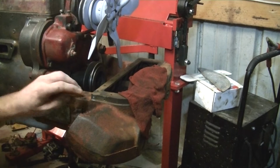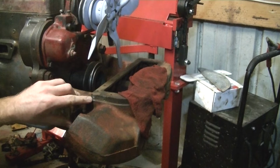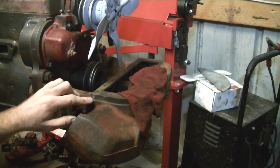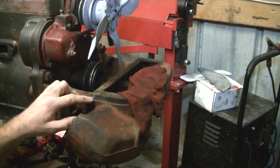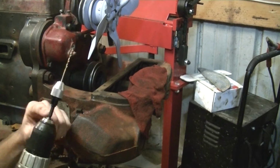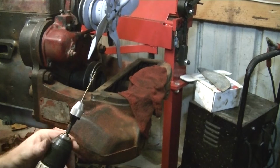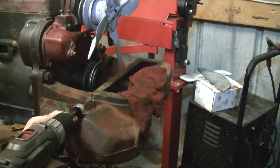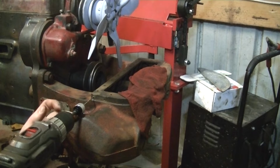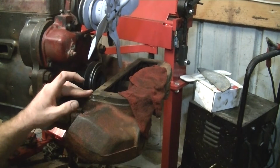All right, so everybody has had these break off on the Cubs, the dogleg bolts. This one here happens to be one of the worst ones to drill out. So what I came up with is I bought this little 1/4 inch drill chuck so I can chuck it in my drill and I'm able to actually get to it, because of course the drill chuck is way too big in the drill to get in there and drill it straight on.